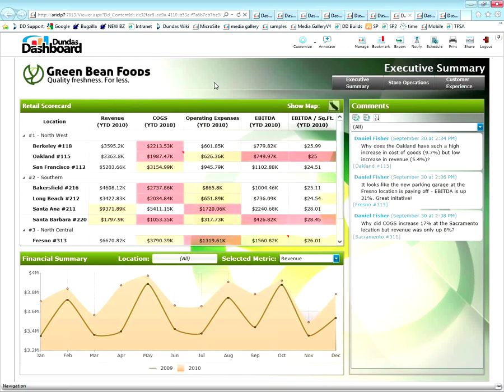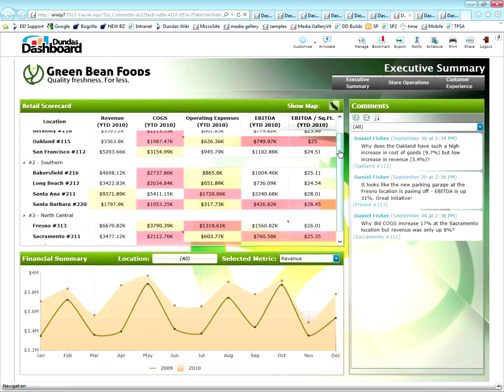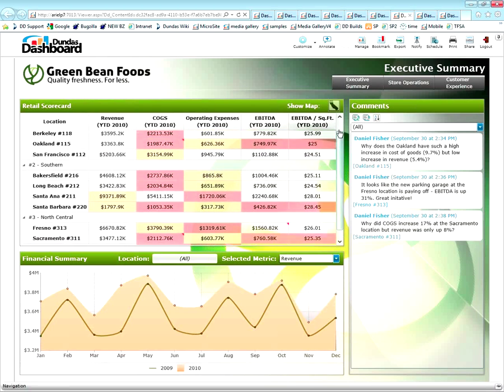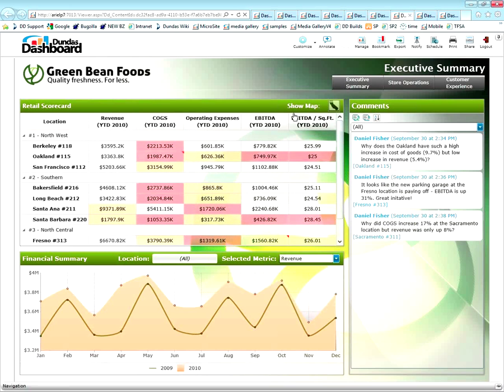In this example, we've actually added some events whenever I'm exporting this dashboard to control the user interface of this specific dashboard. So on the top right, I have a navigation system allowing me to switch from the executive summary dashboard to the store operations dashboard to the customer experience. And within my scorecard, I have a scroll bar allowing me to scroll down further to see additional location performance across those different metrics. However, when I export this dashboard, this scroll bar will not be useful for me.